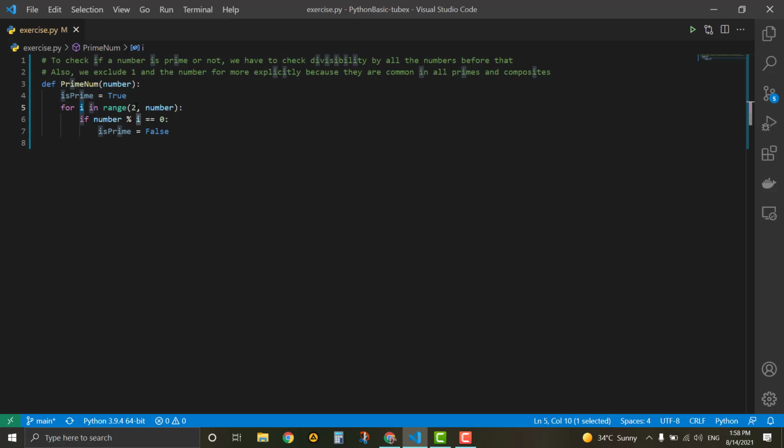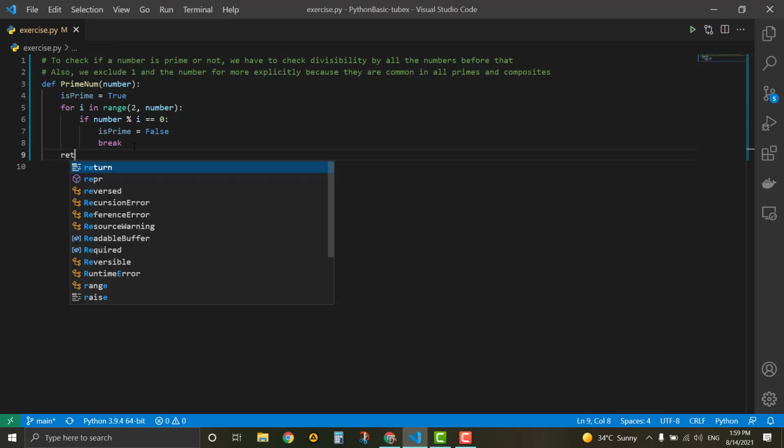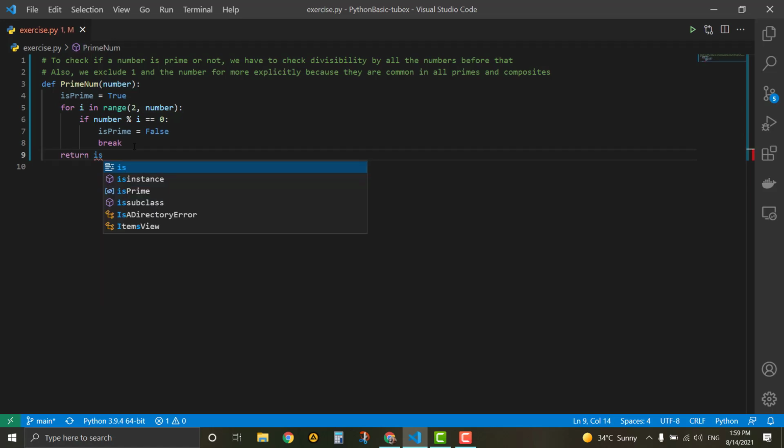So if the number is divisible by any value in this range, it is composite, and composite numbers are not prime, so we make is_prime False. And then break the loop. It's more efficient. Maybe we have a range of 100 numbers and we don't want to check all of them. Maybe we get our result at 20. And then after the loop, we return is_prime.